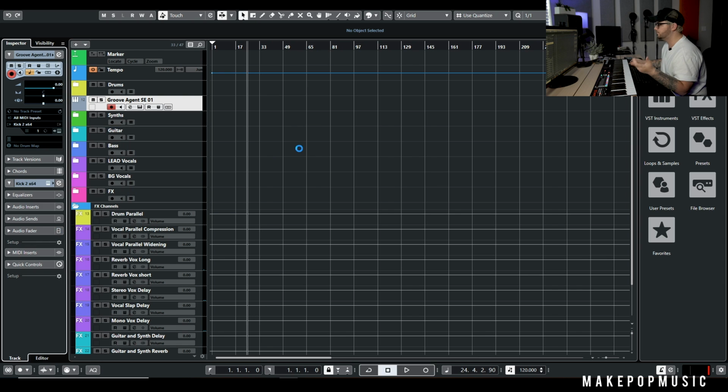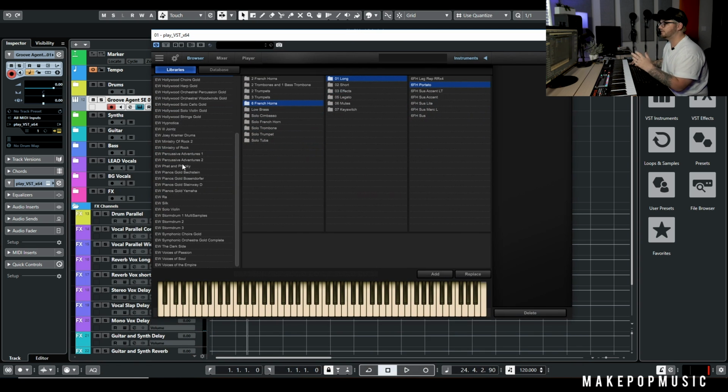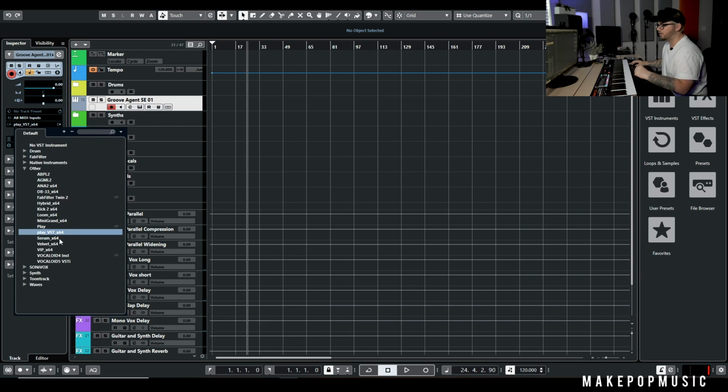And then I use Play a lot just because I have the $25 East-West subscription. So I basically rent every plugin that East-West has. And out of these, most of the time I'm just using Storm Drum or the Hollywood Brass and the Symphonic Choirs and Symphonic Gold library. So it's just a lot of the orchestral stuff that you'll see me sprinkling in my productions. If I have strings or organs or brass or something like that, it's probably coming from East-West. So I love that. I use it all the time.